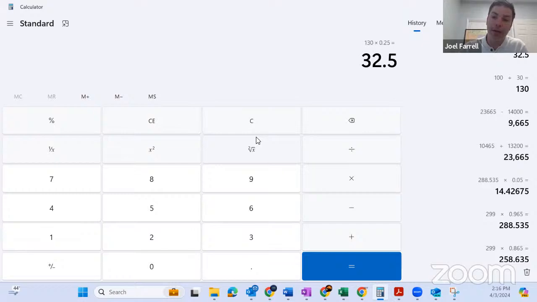On the DSCR loan standpoint, you get into a few other things that people aren't aware of. One of the common questions that I get is, what's the minimum loan amount? A lot of the lenders have a minimum for DSCR loans, so debt service coverage ratio, where you're just looking at the rental income on the property. These are typically done in an LLC, not in your personal name. The minimum loan amounts are typically going to be between 150, 125, and 100 is typically the lowest that I've seen for the lenders that I know of and use.